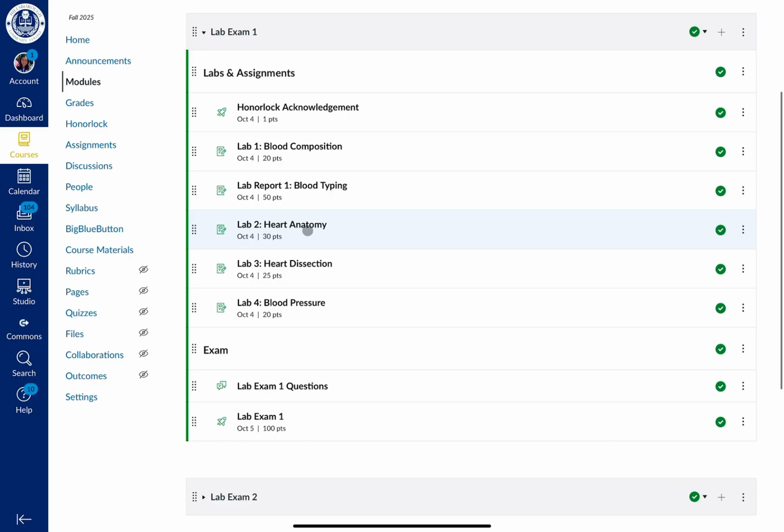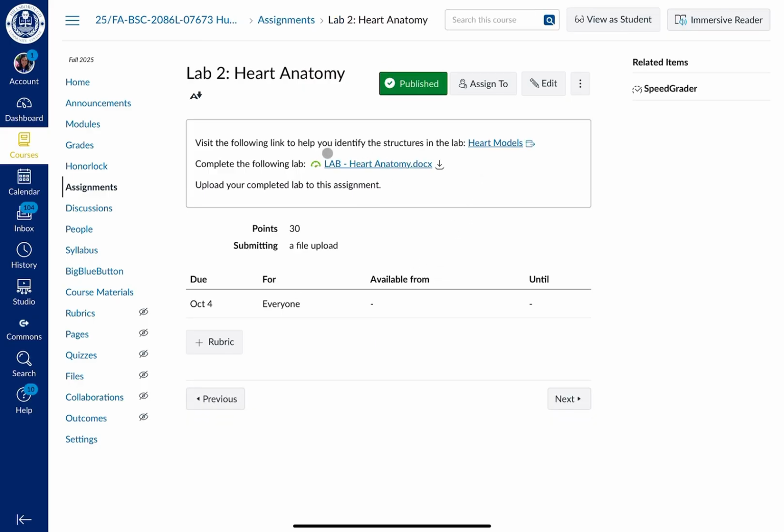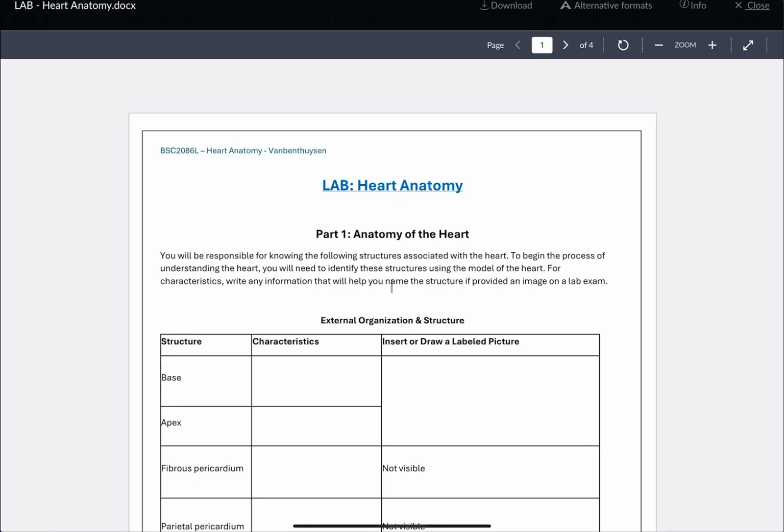So the next one, this is heart anatomy. So here I put, make sure you open it up and look at it. This is a link to help you recognize the different components or structures on the heart models. And then this would be your lab here. And again, you'll complete it. The points do vary depending on what lab we're talking about, because as we saw the blood lab, there wasn't a whole lot to do there. But the heart one's worth 30 points instead of the 20 for the blood, because there's a lot more for you to go in and work on.